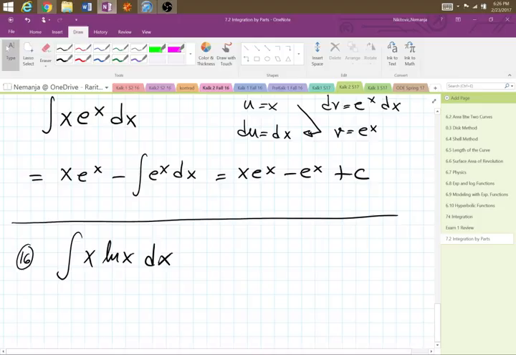All right, so we're hitting the brick wall, I hope, right? Because if you go with the standard, use the polynomial for u, so it dies in a derivative, you get stuck with the integral of ln x. We don't know what that is. So if I say u equals x, dv equals, I'm going to erase this, ln x dx, and then du is dx, and then v is, ugh.